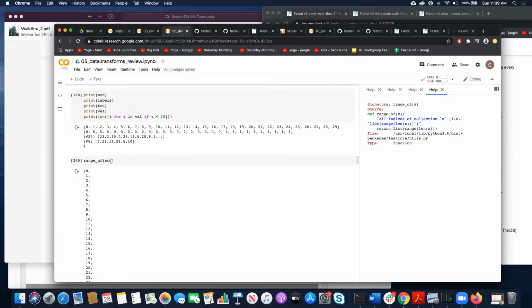But if it's not a range, if you just give it an X object, then that object has to have a length, because that's what, if you look at the code on the right. And in this case, source contains the numbers from 0 to 30. But let's say that source contains a list of files. Then what will range of that give us? It will give us the index, the list of the indexes of those files.